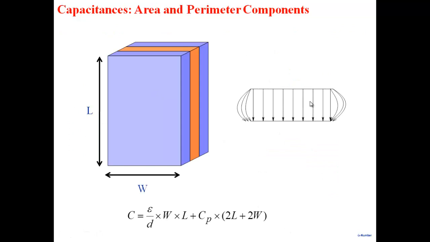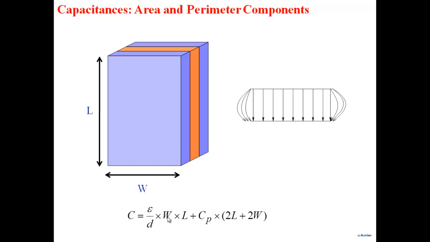When I take a parallel plate, this is very, very important, because you can imagine that if the area is very large, then the first term usually dominates and the perimeter part does not matter. But as the area gets smaller and smaller, imagine that both W and L are the same.